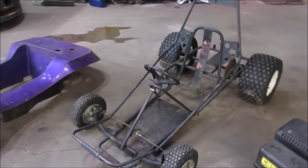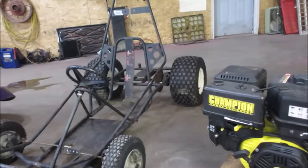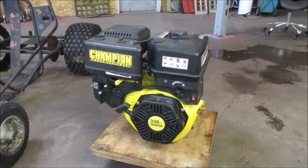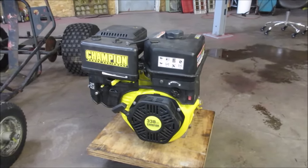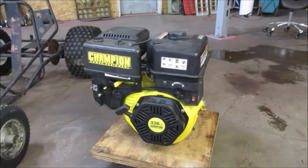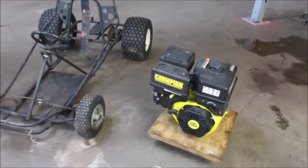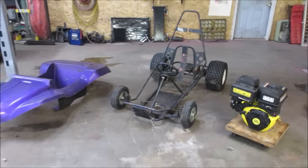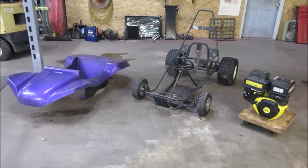And last but not least, a friend of mine, Dan, gave me a call. I still had the chassis on the back of the truck, and he said he went to his local scrapyard, and this was there. I think he said it was either a generator or a pressure washer that it was running, and that other part of it was no good, but he grabbed the engine. So my thoughts, I think you can kind of relate, is to see if we could possibly put these three pieces together. If not, maybe work with something else, but I think it gives us a good start.